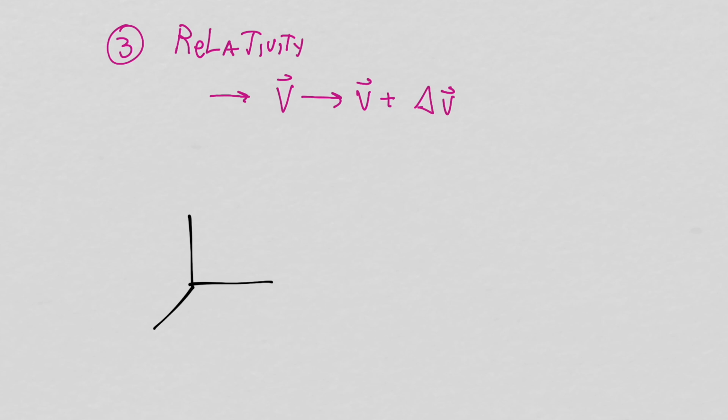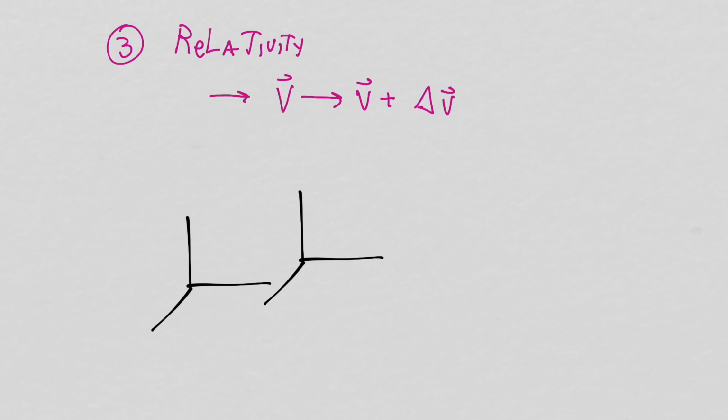But now I'm saying, oh, no, wait. If I actually had a second frame of reference, right, and that frame of reference is in motion with respect to the first frame of reference, and I took my free particle and I put it in this moving frame of reference, right, then the experimental results, my observations with respect to this moving frame of reference, are going to be the same as with the original one, unconditionally, right? And that's the hard one to figure out. This is the one that just doesn't make sense.